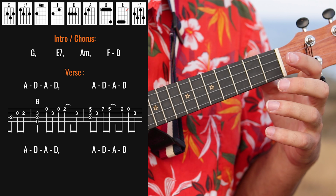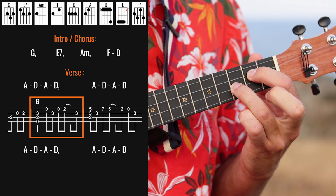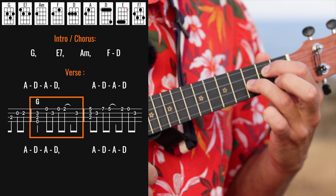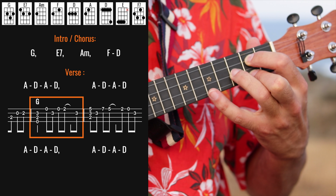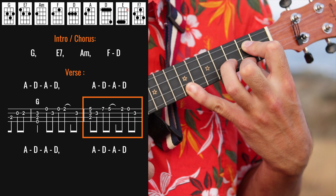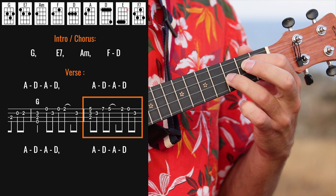All right, let's go slowly through that. On the C string 2nd fret, E string open 2nd fret, and then we play the G chord, but avoiding the A string, okay? And after that, the A string open, E string, again A string, and then A string 2nd fret, okay? Then E string, and then with the pinky on the 5th fret, A string on the 2nd fret, and then reaching right here to the 7th fret, and then 5, 2, open, and E string, all right?